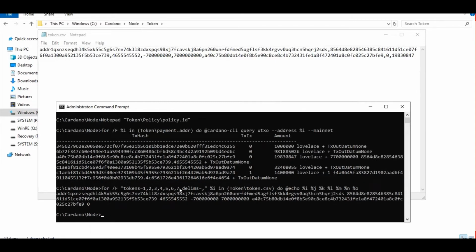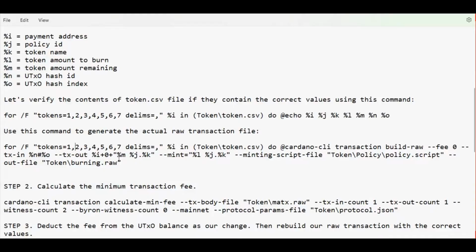We added one more variable here, which is O. The first column assigned to the variable I is our payment address. Then the next is the policy ID, and then the token name, the amount of tokens that we are going to burn, the remaining amount of tokens that will be sent back to our payment address, and then the transaction hash ID and index that we are going to use.